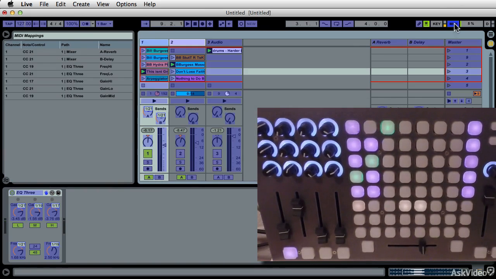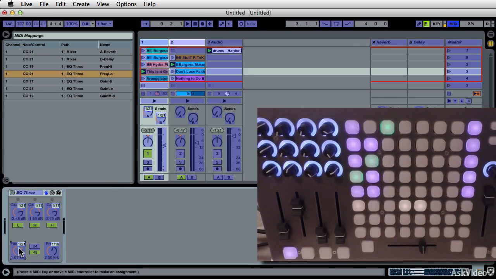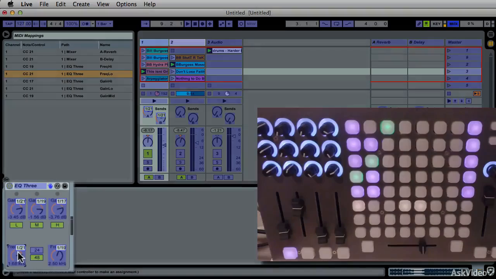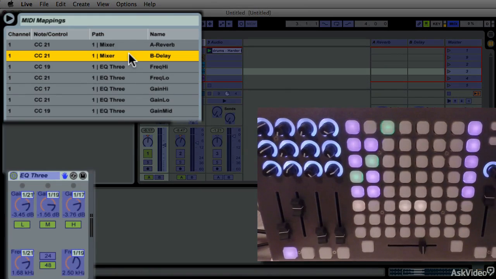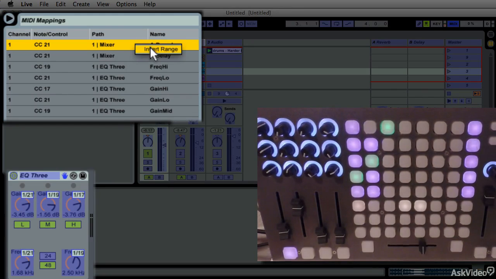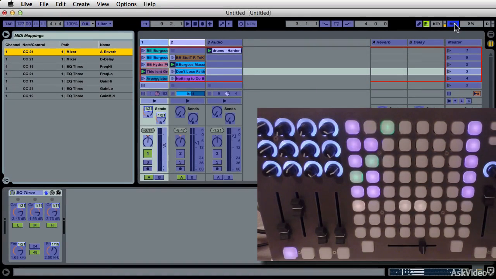Let's make it more so by doing what's called a range inversion. So I'm going to select this and I'm going to right click it and say invert range. And then for the delay and the reverb, what I want it to do is delay and reverb come up when there's no low end. So right now it's the opposite. So I'm going to invert that one and I'm going to invert this one and do this by right clicking. And let's see what that does.